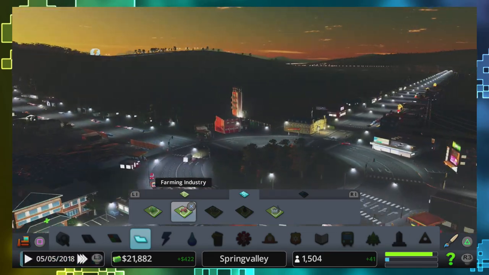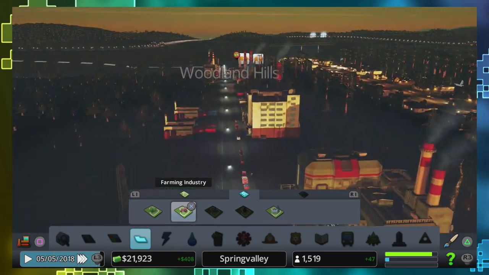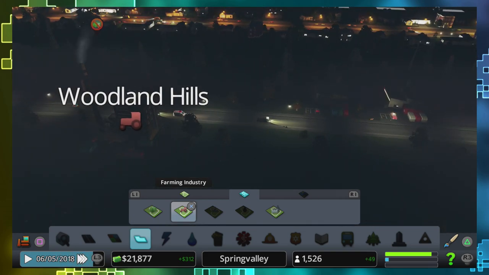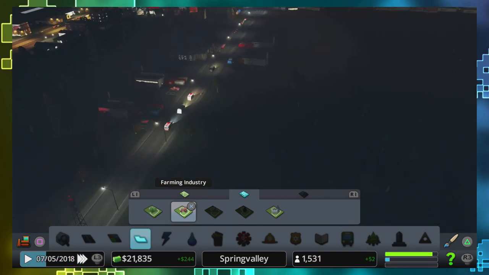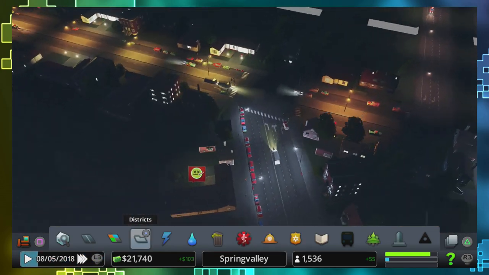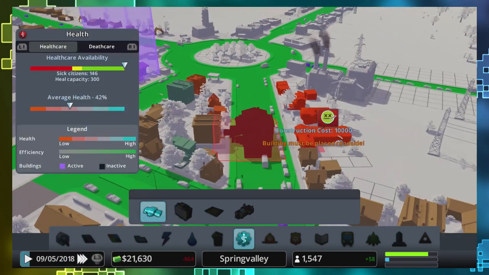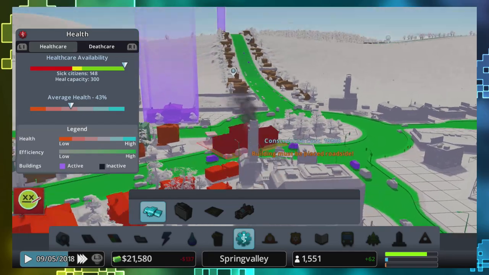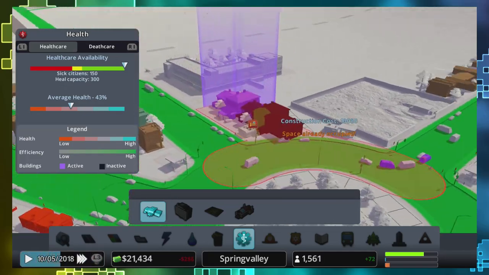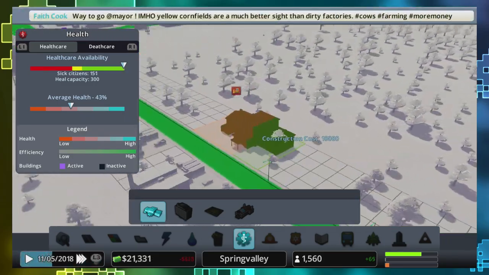Oh, is there pollution? It just got really foggy. What's happening? Did I make a boo-boo? Oh. Do I need more hospitals? There's one there, one there. I put so many hospitals down already. People, stop dying on me.